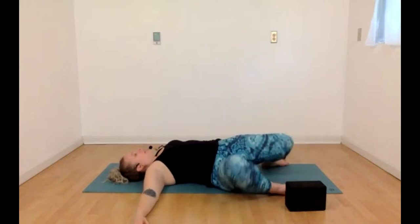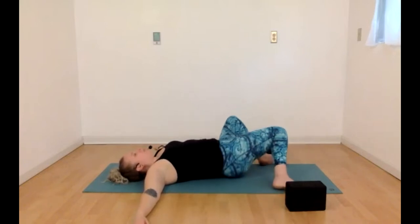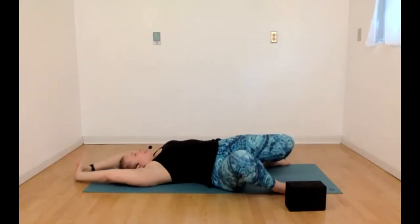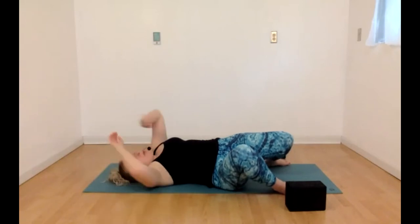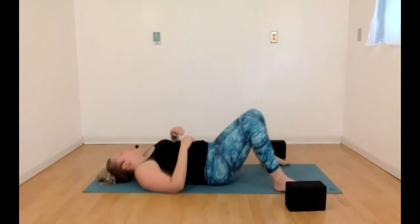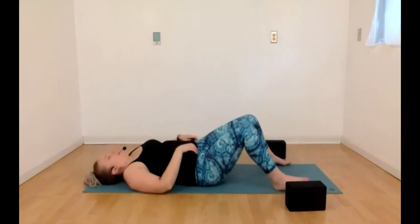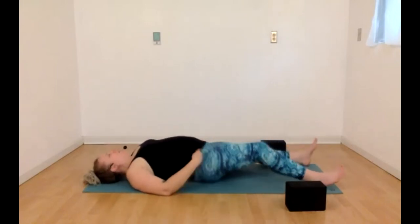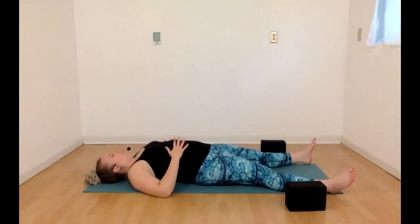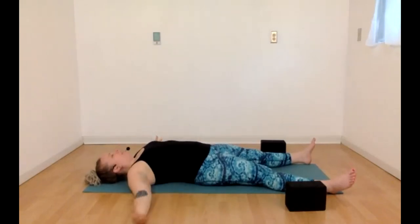And if there are any last movements, poses, or stretches that your body is asking you for, go ahead, find those movements or poses now. And as soon as you're ready for some rest, go ahead and find a restful position, maybe Shavasana, corpse pose with your arms and legs outstretched.